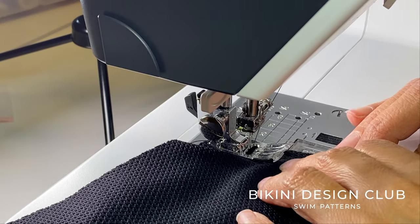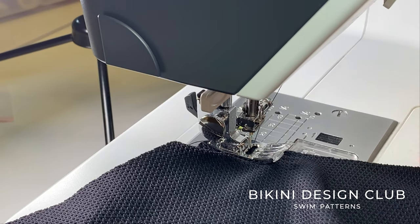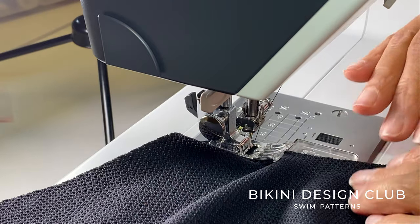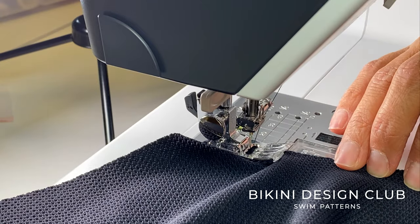Make sure when you sew that you do not pull the fabric. Sometimes you have the tendency to pull the fabric, so don't pull the fabric. Just align it and feed the machine with the curved fabrics, making sure that they are aligned.